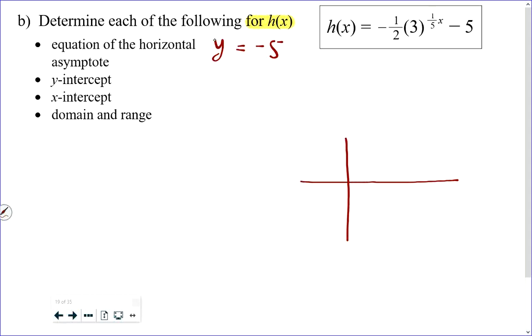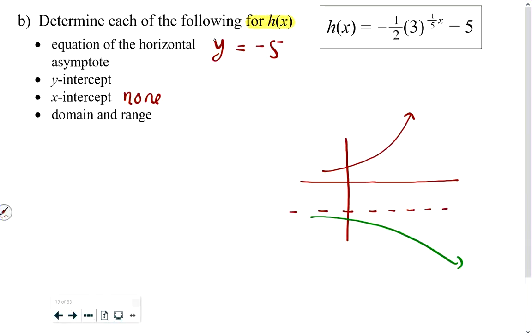The asymptote is down at -5, but there was a vertical reflection first before things were shifted. And the vertical reflection means it went from doing this to doing this. And I've stretched it at the same time by a factor of 1/2. So when I move that down, it's going to be below the asymptote. It cannot cross the x-axis. So there is none. And I'm debating right now whether I will demonstrate algebraically to you why that's the case or not. We'll just leave it alone.